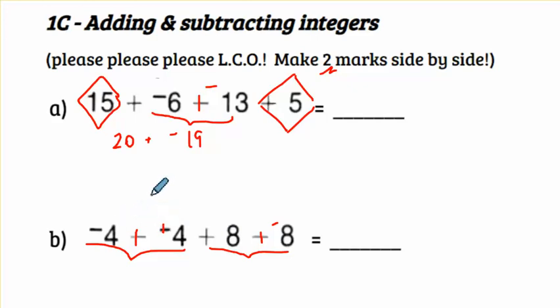If you're not comfortable with thinking it that way, you can also say, well, the signs are different, so I subtract them. And I don't really need to worry about the sign because what do I get when I subtract 4 and 4? Or 8 and 8? I get 0. So anyway, either way, hope that helps.